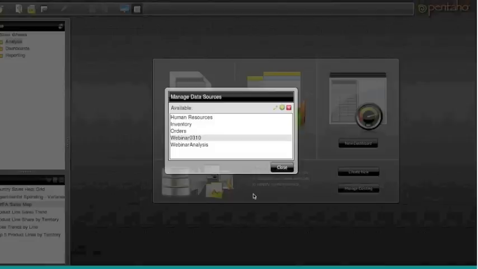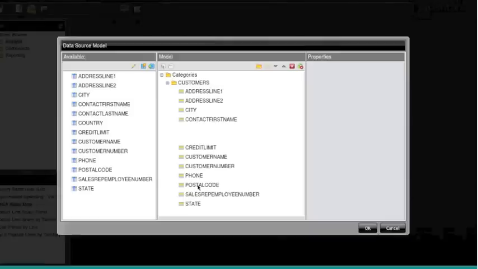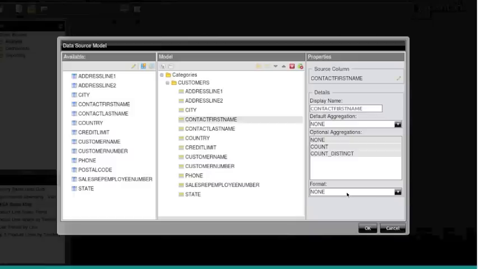Now over here I can see all my columns that are available in the table. Here I can create, I can remove. Let's say in a final report I don't want to see postal codes, so I can just remove it. So we can completely control, if there are like 20 columns in a table and you only want to see 5 of them in a final report, we can control what information is visible on the report. We can control what type of information, and the level of information. We can also rename these fields, and you can change the formats.